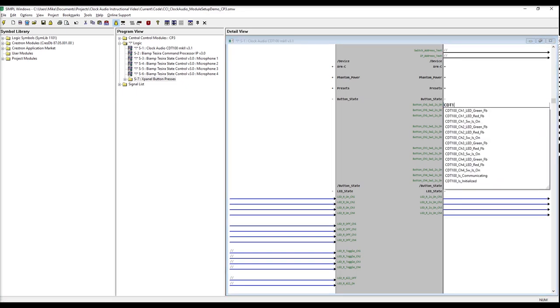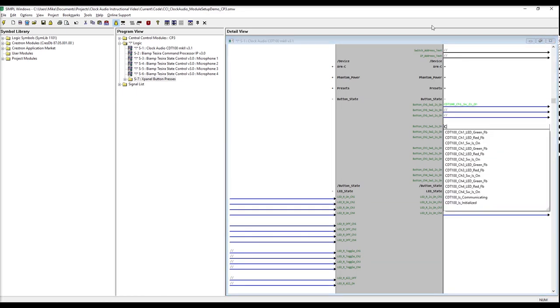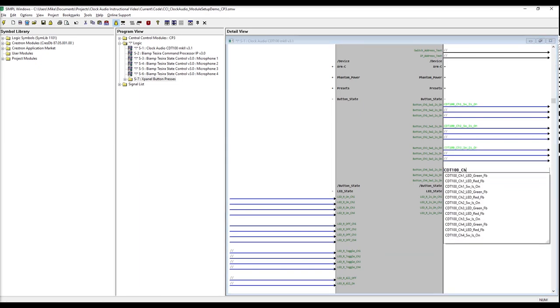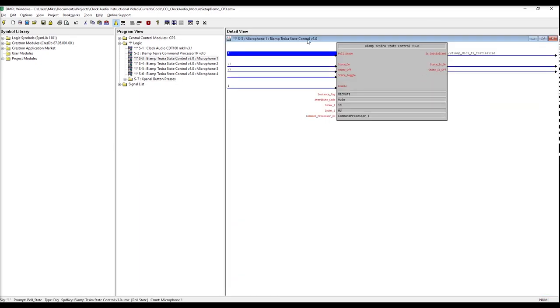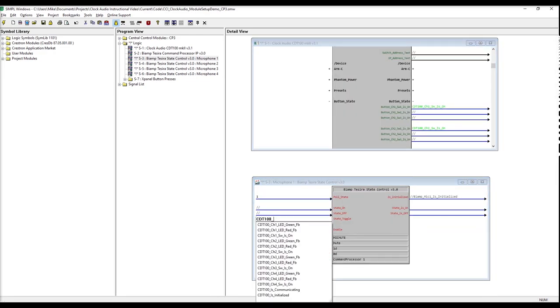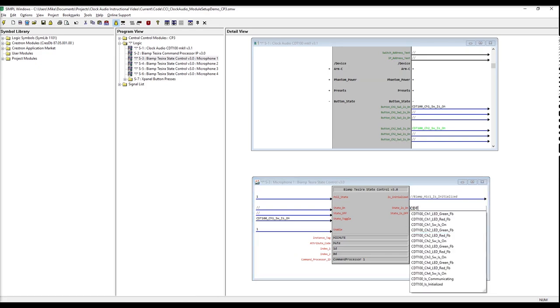Now that we have the core of the module set up, let's start defining our digital output signals that indicate a press has been detected on our TS-005 touch LED rings. These are going to be tied to the state toggle digital inputs on our Biamp Tesira state control modules to individually mute whichever microphone has been pressed.